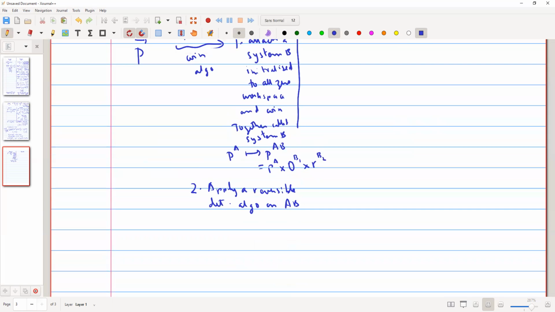I mean, if I'm describing the algorithm by some function, that function is an invertible function. So it's just a permutation of bit strings. Remember, this R was the private coins. But once you fix the private coins, the algorithm is deterministic. So I'm going to apply a reversible deterministic algorithm. This deterministic algorithm creates a permutation of bit strings on the system A, B1, B2. And finally, the thing was discard.